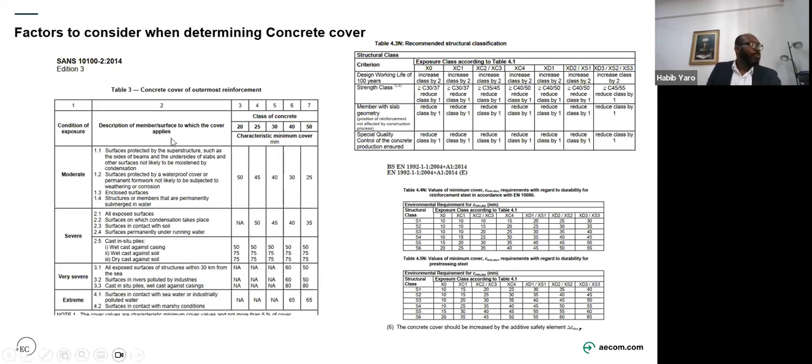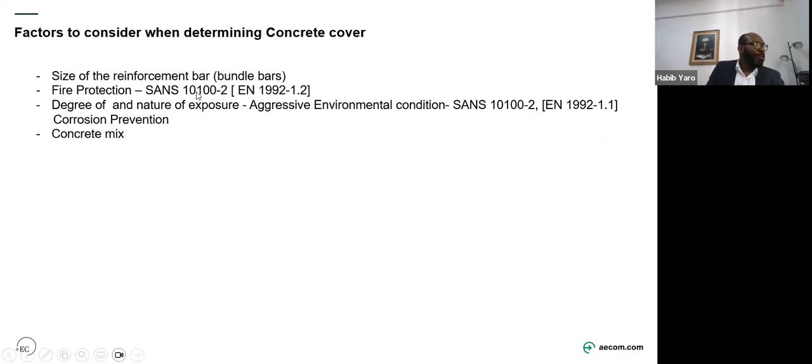So I've just put in some, as I said earlier, I might go back here. If I talk about the factors of rebar, maybe I just have to mention: usually, when you are calculating concrete cover, you have to ensure that your concrete cover is at least equal to the size of your bar.